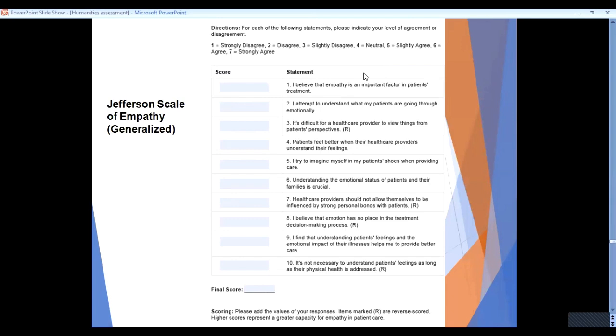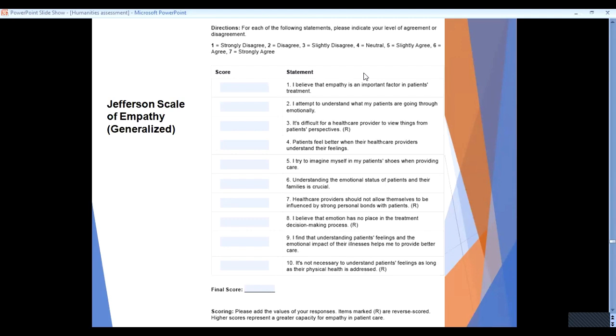So it is a validated scale, especially for empathy. And you can see various components, there are 10 components. And finally, you have to give the score. It is based on the Likert scale. You can see on the top, it is written 1 to 7. And even how to judge from the score is also given. And it is freely available. And many have started using this for checking empathy.